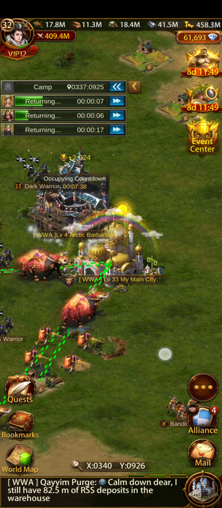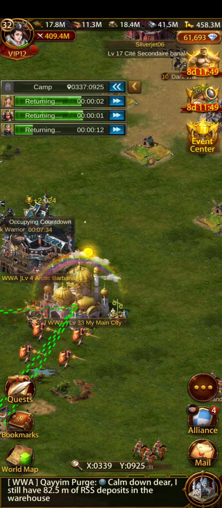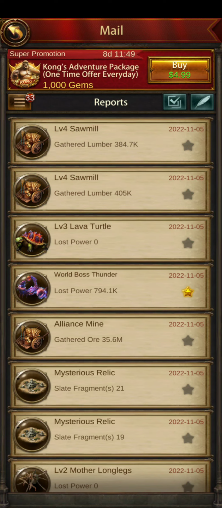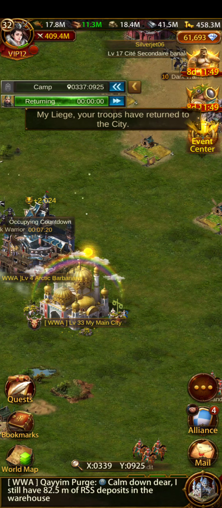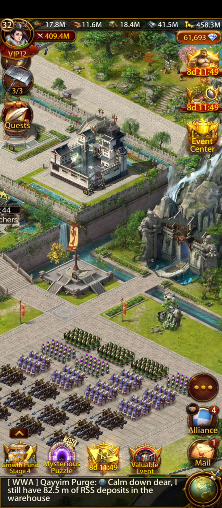Sometimes when I do barbs, I let my troops just sit there and gather because I want to get love letters and knights coins. Let's see if I got any. Love boxes. Ooh, parade masks. Those I also need. I need to gather for these. So oftentimes when I'm doing barbarians, I just let my troops sit out there and gather. Anyway, going back over to my rally spot.